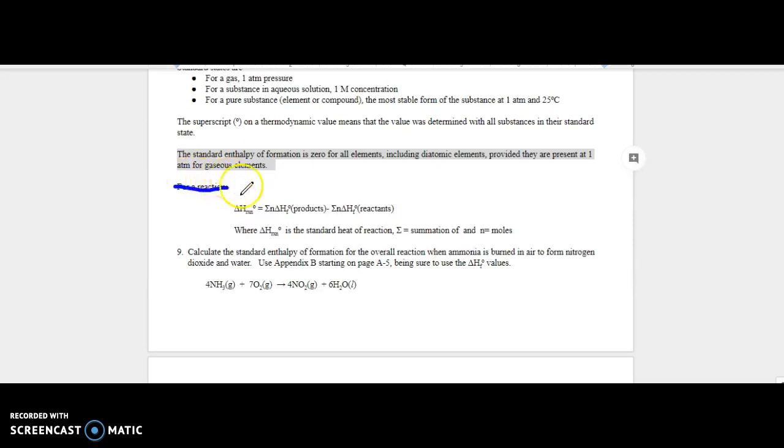So for any reaction, we're going to have this delta H value, or delta H reaction standard, which is the summation. You'll see here this symbol for summation, if you've seen that in math, of n times the heat of formation of the products minus the sum of n times the heat of formation for the reactants. So I'll show you a sample problem with this. This information has to be given. You can't guess this. So there's an appendix in your book. If you don't have your book out, please pause the video and get to that part of your textbook.